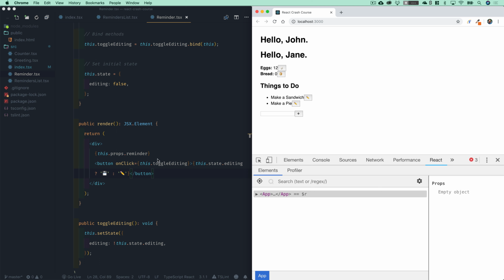This is going to be called public reminder, which will return JSX element. And within here, we'll just say let reminder of type JSX element. So we'll just declare that variable first. And then down below here, we'll say if this.state.editing, then reminder is equal to an input, type equals text, value equals this.props.reminder.